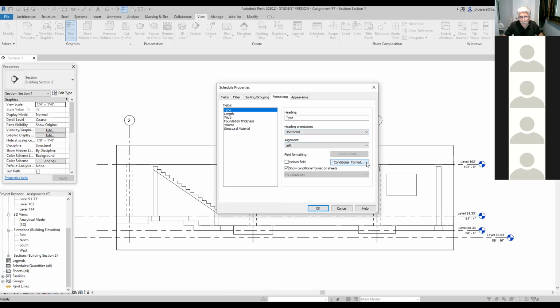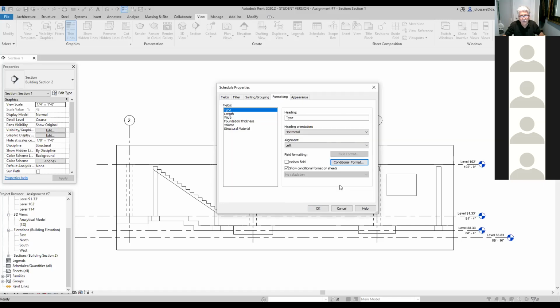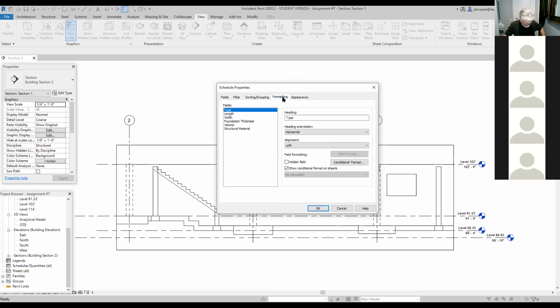Trying to remember, it's been a while, I haven't done this, guys. Horizontal calculation. Under formatting, oh, choose volume, that's right. Choose volume. Under formatting, you choose volume here.